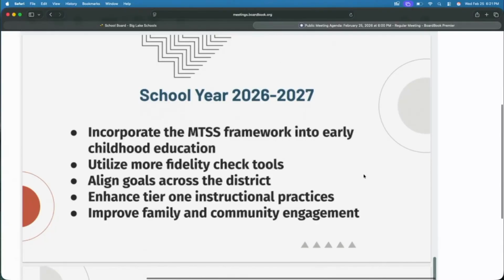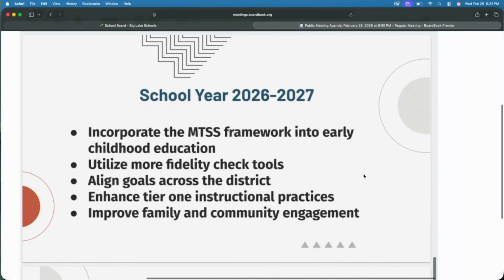For the fourth one, our Tier 1 instructional practices, as an example, let's say for 4th grade, we want to make sure that any student who goes into 4th grade has teachers who are well trained and whose instructional strategies are research-based and high impact. So we're looking across the board at all of our classroom teachers to make sure there is a set number of district-approved, research-based instructional strategies that we know are going to have high impact for students.